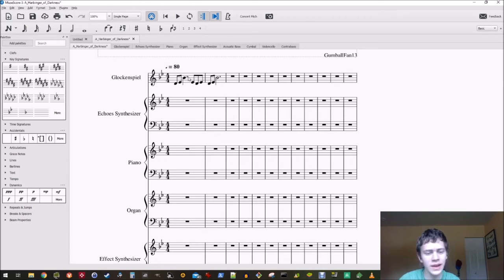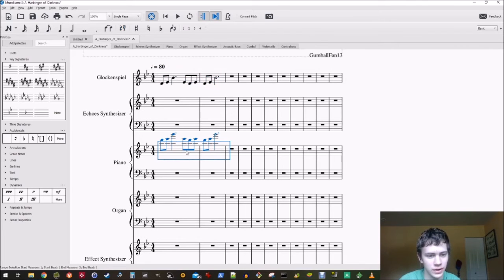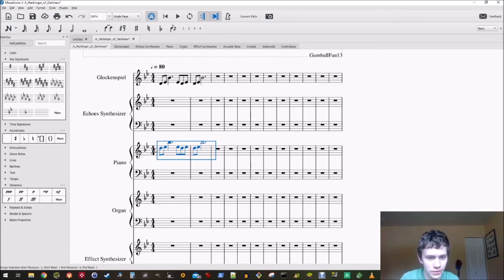So let's say I want this part along with the piano part. So I just hit Shift, click, Control-C to copy, then Control-V here. So then, while it's highlighted, I can go Control up or down to change octaves.